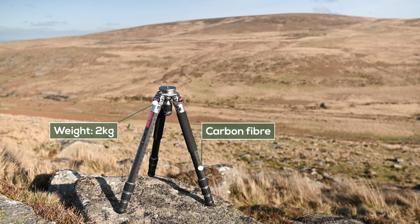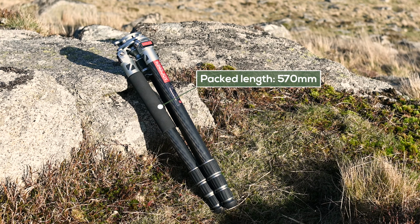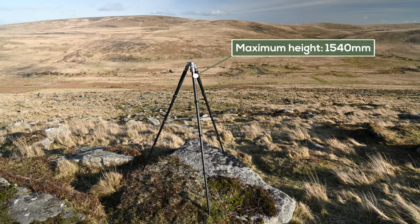I just have the tripod here, but it does come as a kit, so you can get it with a ball head as well if you want. The tripod weighs 2 kilograms and the legs are made from carbon fibre. When it's folded, it's 570 millimeters tall, and when it's extended, it's 1,540 millimeters tall.